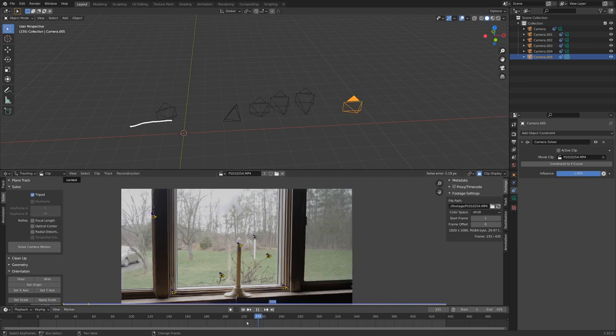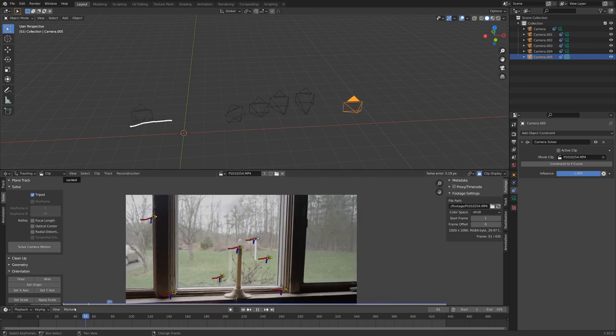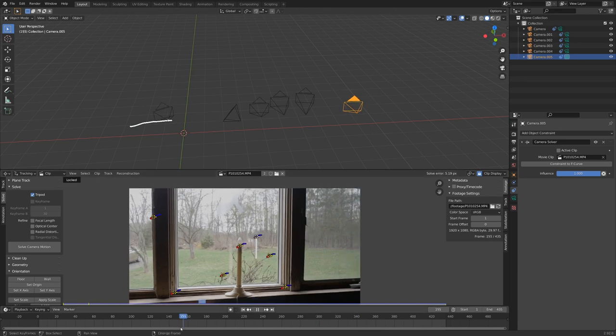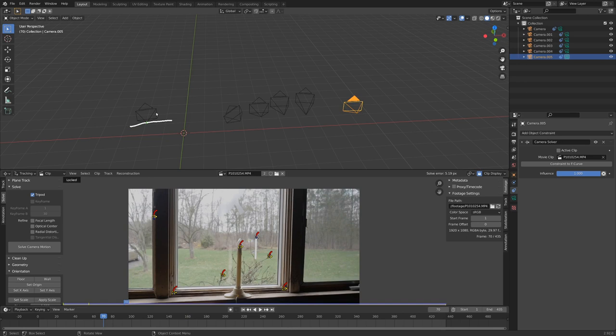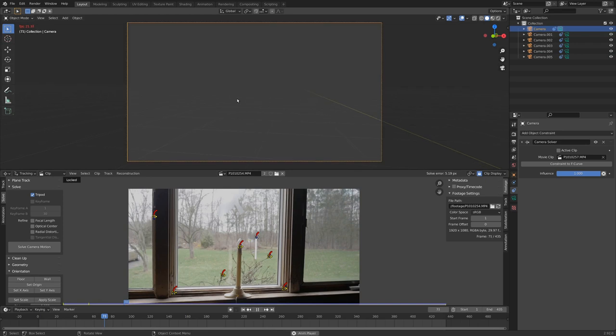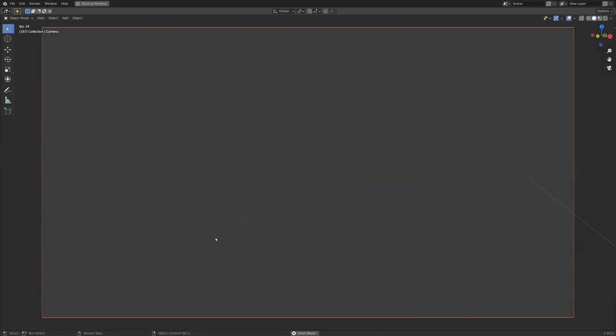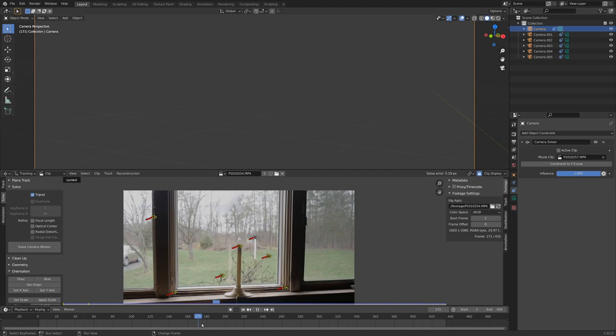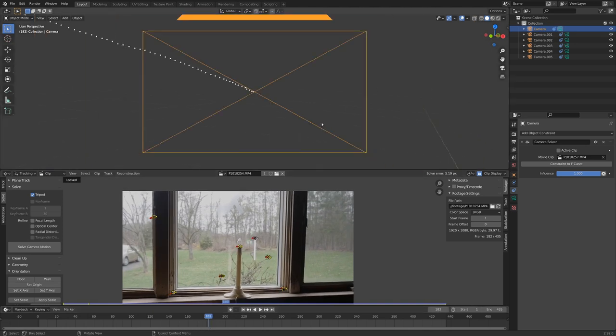I've pretty much done the same with all these cameras here. You can see them wiggling around. And just having this blend file with all these cameras that have completely realistic camera motion can be a really useful thing. Let me just demonstrate that real quick. I'm going to select this camera that's got a 3D track, and I'm going to go Control-0. Let's just kind of view what kind of motion we've got going on here. Sorry if you can't see the lines very well. That's looking pretty good. Looks like we have about 180 or so frames of animation here.